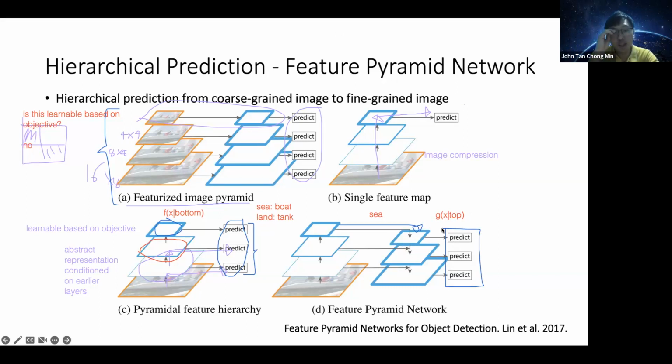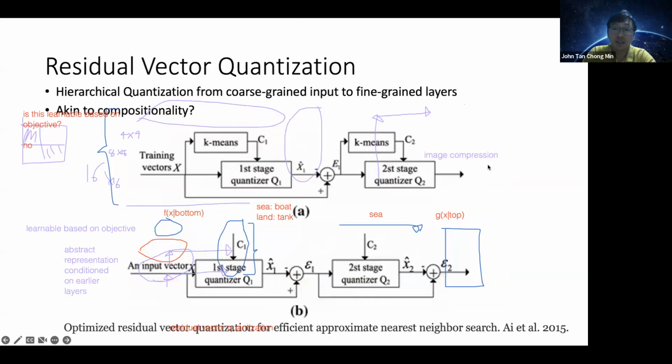So just now we saw the hierarchical quantization in the residual vector quantization. Residual vector quantization is something like this. Actually, no, it's more like the first one, because you only predict once. Oh no, it's here. It's like residual vector quantization, because you quantize at each level of the vector. But we don't really have the case whereby you use whatever you learn from the top vector to condition all the way to the bottom. So let's see whether we can draw some parallels with this.